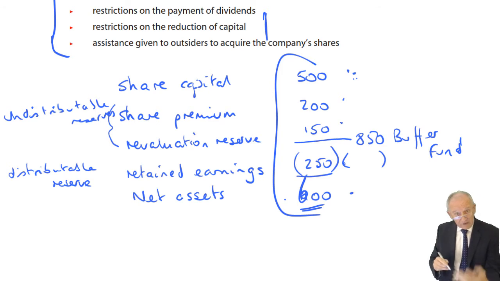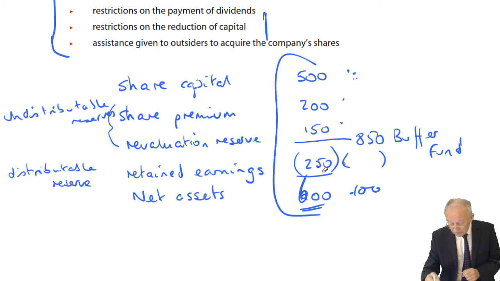Now then, if I take 500 of that net assets and pay off the shareholders, that means I'm only going to have 100 net assets left. So my poor old payables, my creditors, are really suffering a bit there. They're on tenterhooks as to whether or not they're going to be paid. Remember, this is net assets, so there will be assets available.